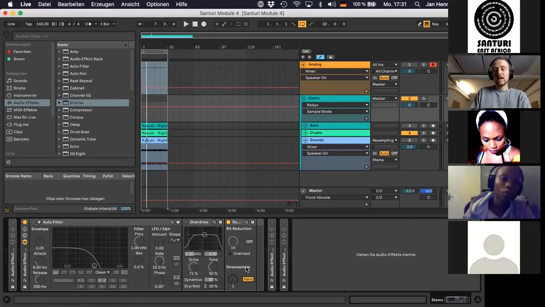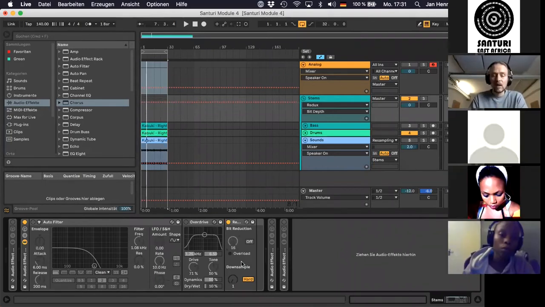Back in the day, you had much less resolution, and through this, the sound that was coming out of a sampler, for instance, was much harsher. Take, for instance, these greeting cards that you open up and then somebody sings happy birthday to you, right? You have these little chips built in, and that is super low resolution. That's 8-bit or even less. So this is what you can emulate here. Let's take a listen.